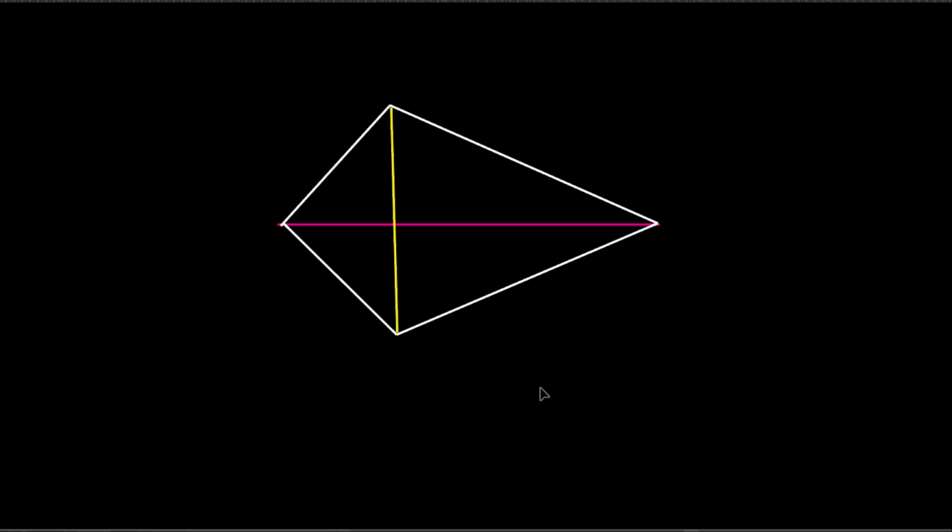It's not perfect, but it's pretty close. We don't know what the formula for a kite is, do we? So guess what we're going to do? We're going to come up with it. We're not going to make it up. Let's put some letters in here. This is P, Q, R, and S, and nothing in the middle.